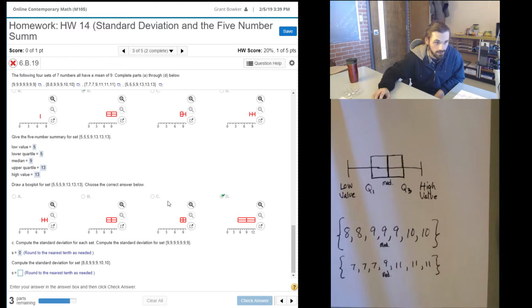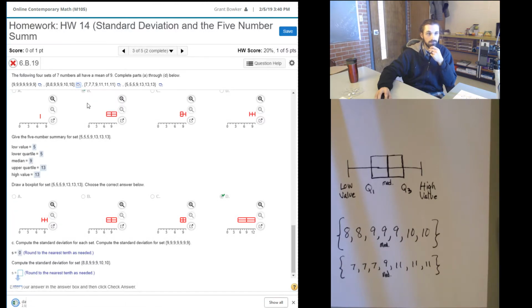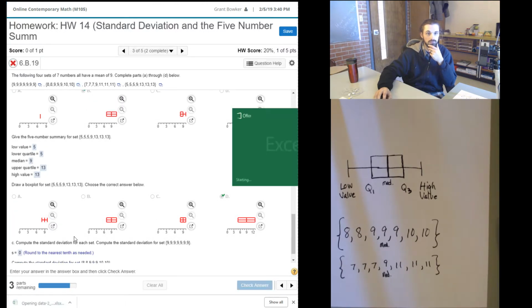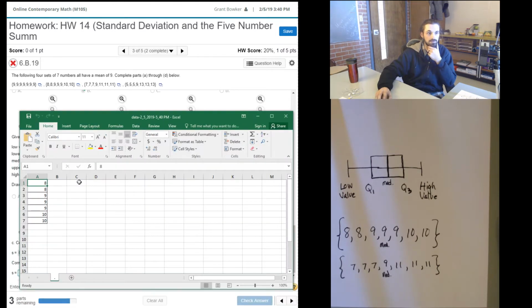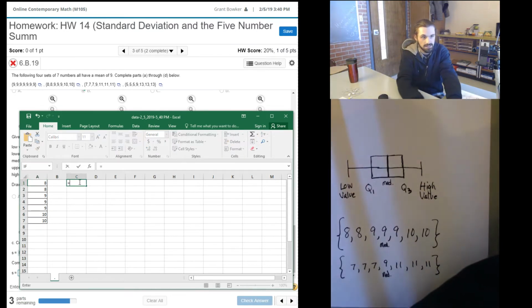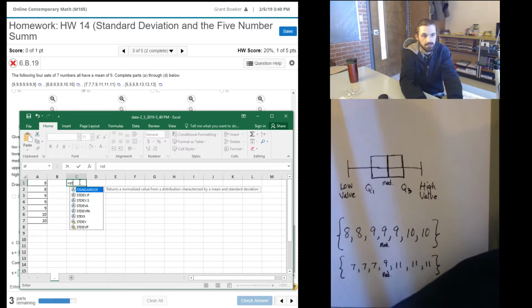All right, so if we want to compute the standard deviation for 8, 8, 9, 9, 9, 10, 10, we can go through the process that's listed in the notes. However, we do have a computer at hand, so we can open these data values in Excel. So if we click on this box and say open in Excel, and then we have to hit enable editing, click in a blank cell and hit equals, and you want this cell to equal the standard deviation.